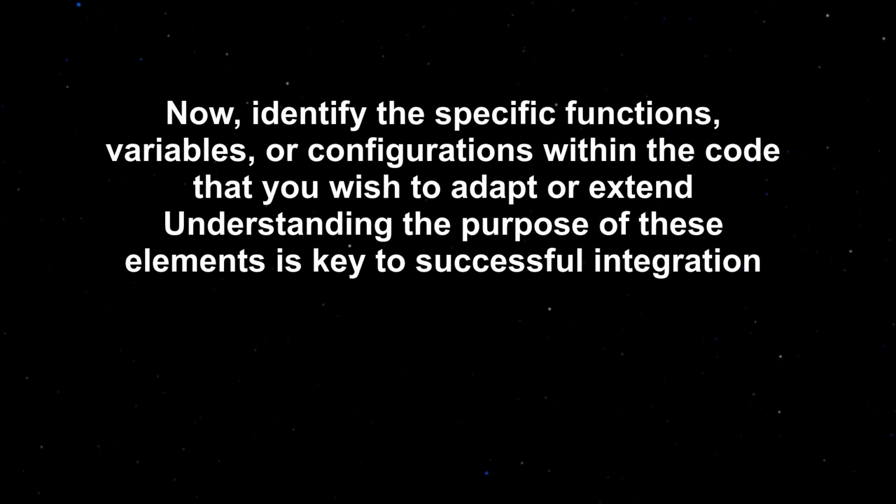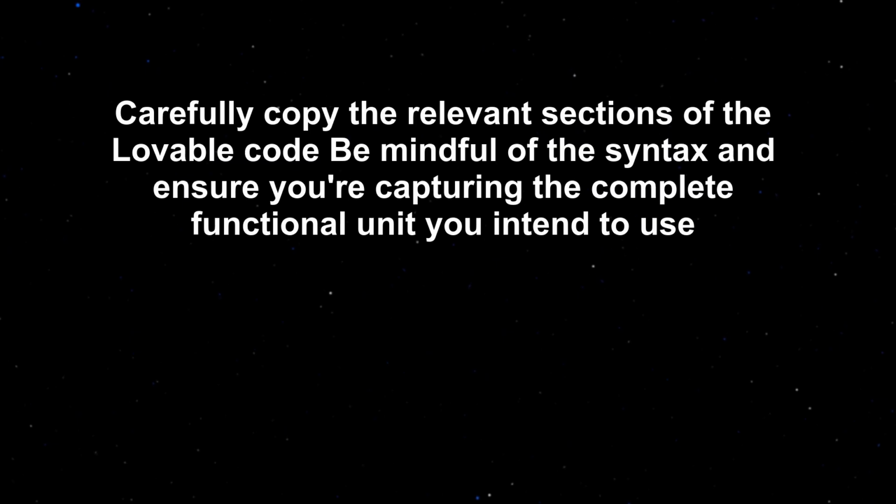Now, identify the specific functions, variables, or configurations within the code that you wish to adapt or extend. Understanding the purpose of these elements is key to successful integration. Carefully copy the relevant sections of the Lovable code. Be mindful of the syntax and ensure you're capturing the complete functional unit you intend to use.